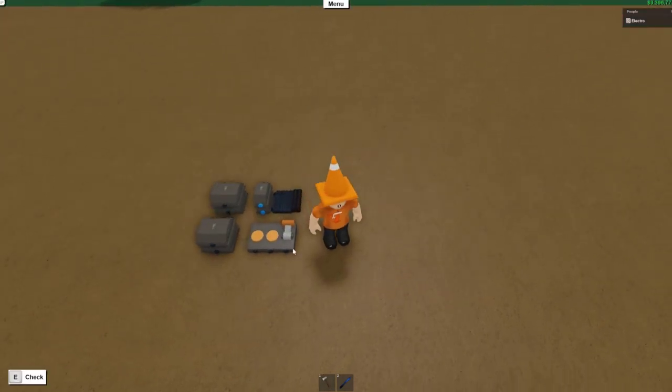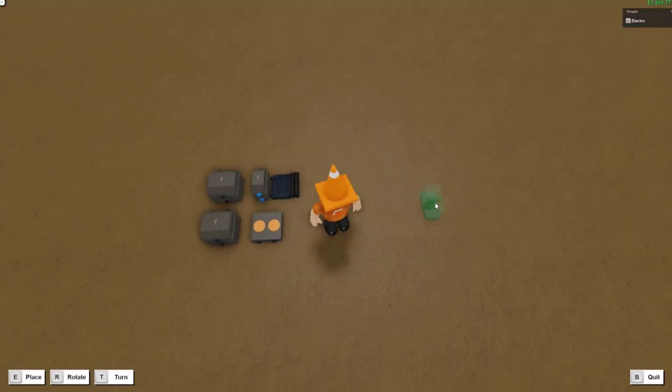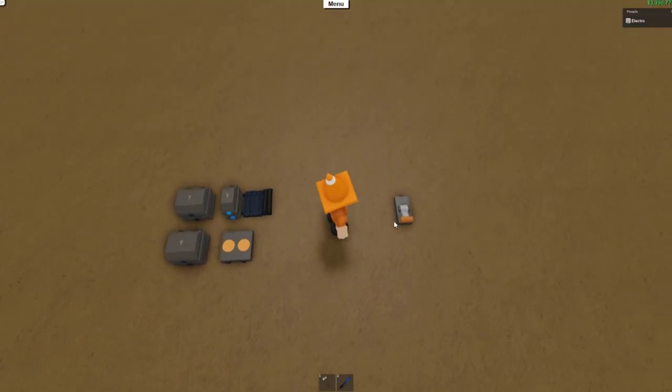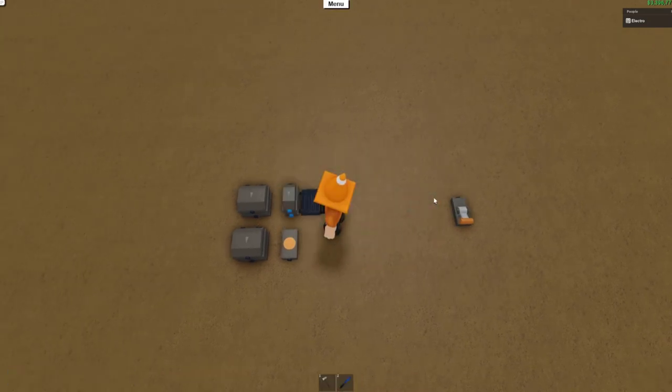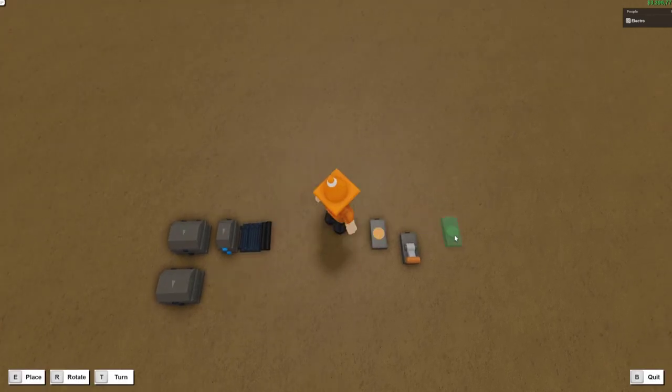To start your build, go ahead and grab your lever. Place this down wherever you'd like. This is the center of your build. From there, grab your two buttons and place them on each side of the lever, one side forward and one side away from the lever's base.